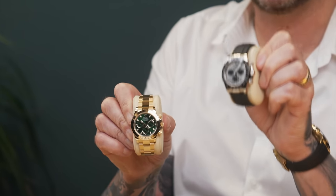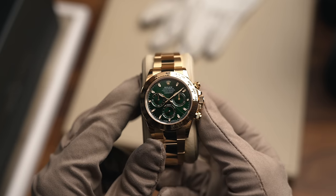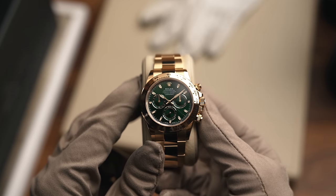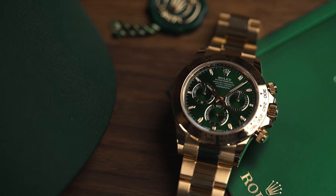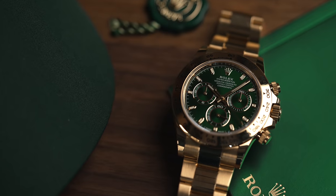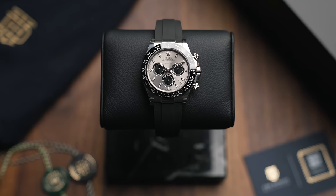I actually have another one to show you — this is the John Mayer, showing you the difference. We used to get this quite a lot originally, not so much now. Why spend so much money on a rubber strap Daytona when you have all that money in gold with the gold bracelet? Well, trends have changed. The John Mayer is iconic and collectible — that's a different category. But certainly with the full gold Oysterflex, that is the sweet spot, and trust me, you will not get this watch from your AD.